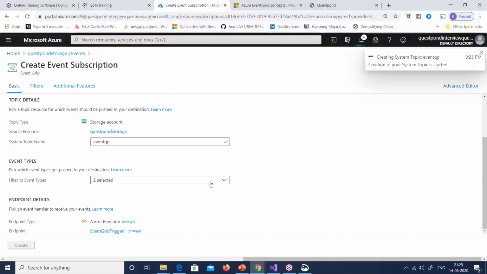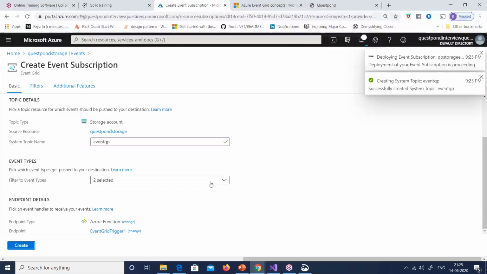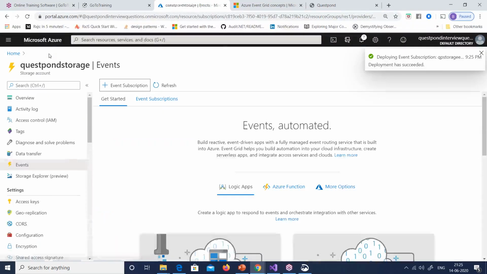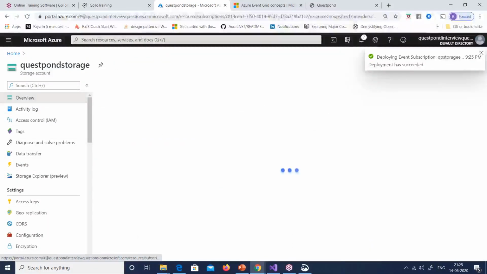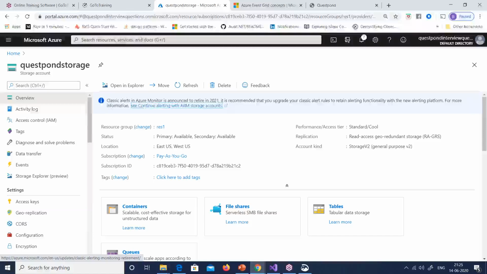So you can see now I have created, one person has created an event, the Azure storage, and the other guy is subscribing to it. So now let us try to push some data. Let me go here and push some data out here. So first thing, let me open this in a new tab.